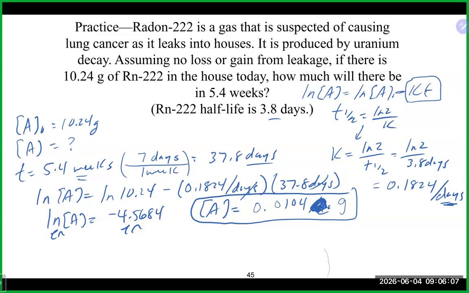Any questions on that one? Yeah. Are you talking about the weeks and the days? It doesn't really matter. You can do it either way. They both in the end should give you the same answer. You may not get the same decay constant along the way, depending on whether you did weeks or days, but in the end, with rounding, it should be pretty much the same answer. But they definitely have to be the same units. They can't be different, otherwise, again, they won't cancel out. Other questions? All right.